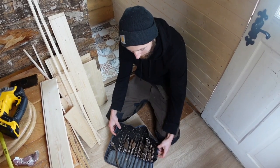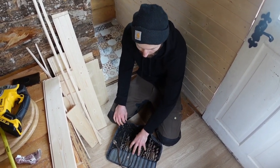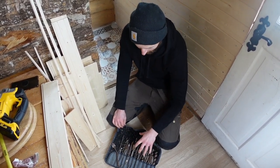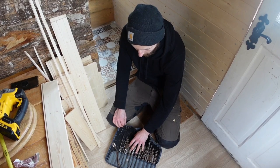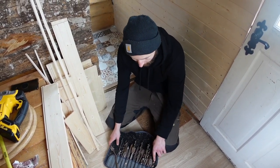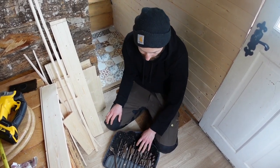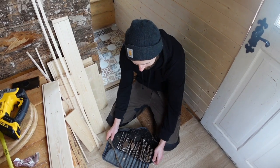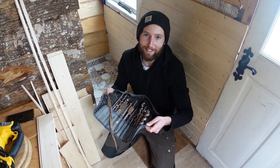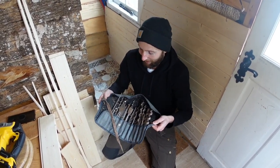So I'm really chuffed to actually get the chance to use this set. There was a story behind this because when my granddad passed away, one of the first things I did was collect a lot of his old tools. My granddad used to be a woodman, and he used to do a lot of woodwork and have a lot of good woodworking skills. So I'm really chuffed to be able to carry that legacy on in some shape or form, and be able to utilize it in building things on the land. I don't think I'm going to get up to his standard, but I strive to anyway.